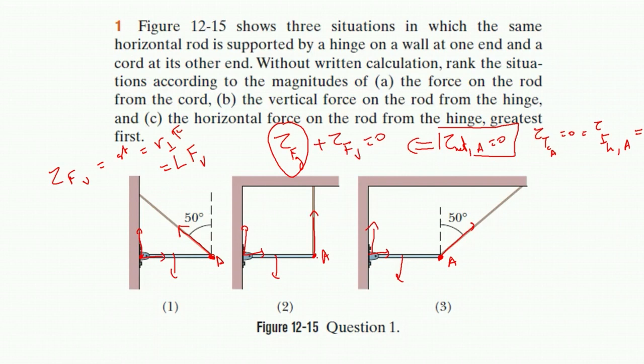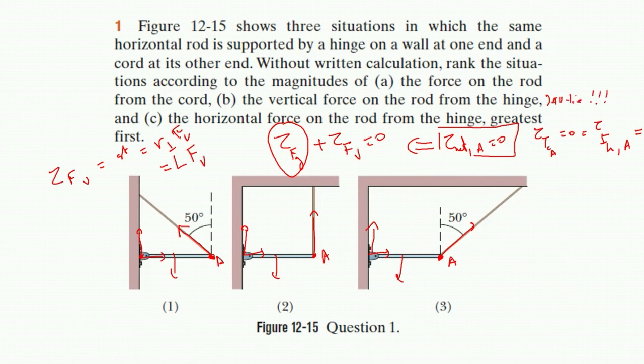Let me repeat that. Net torque around this point A will give me 0. That means torque of gravitational force plus torque of vertical force is equal to 0. That means in magnitude, the torque of vertical force is the same for all these three different situations. The torque for the vertical force, which is a constant, is R perpendicular F vertical. And R perpendicular here is this length, which is a constant. So FV is a constant here, here, here. So for B, you have all tie.